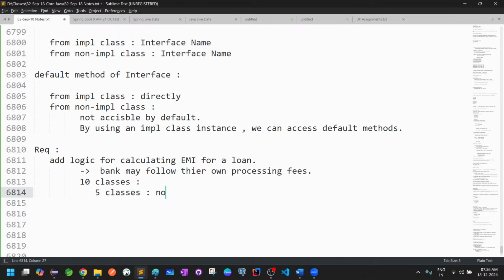They want to use the same logic as it is, without any processing. But the other five classes want to write their own logic for calculating the EMI value, based on their own processing fees and their own things.